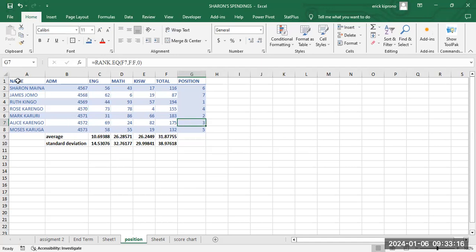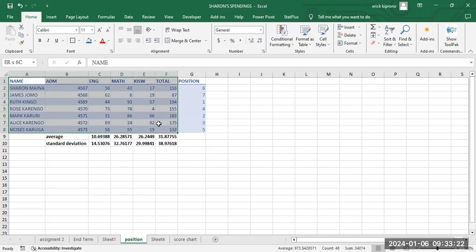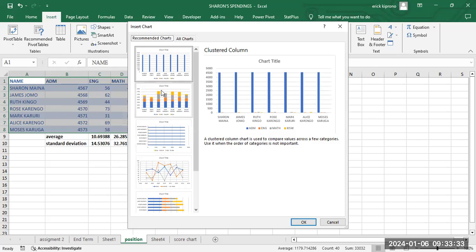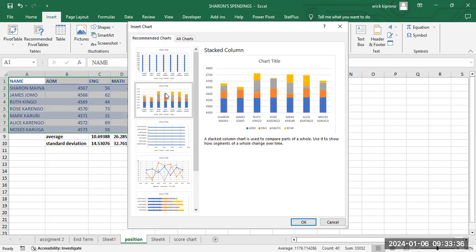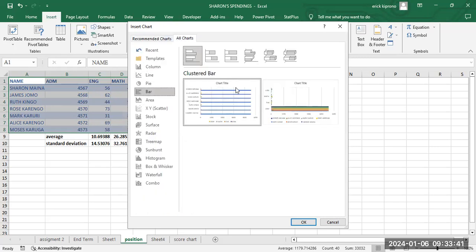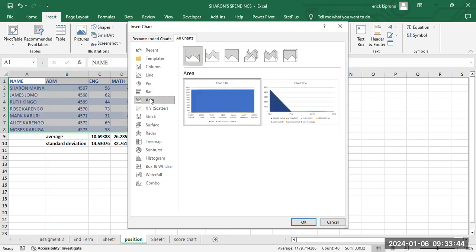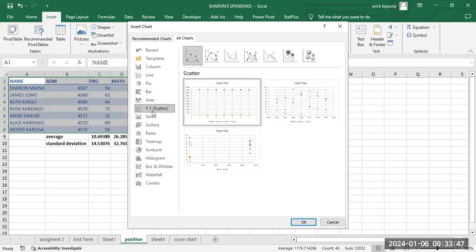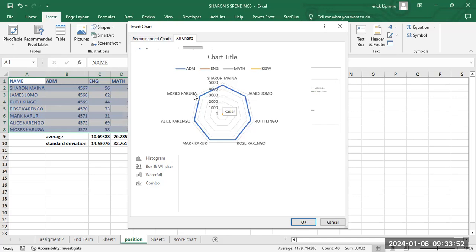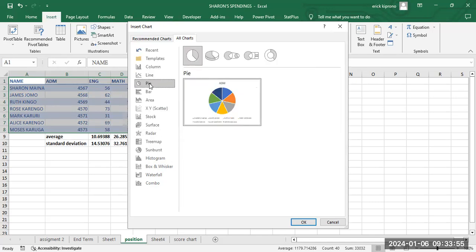We can also represent this data using various recommended charts. You can use that one or this one that you've been recommended, or we can have bar, area, X scatter plot, stock. There are various ways to represent it.